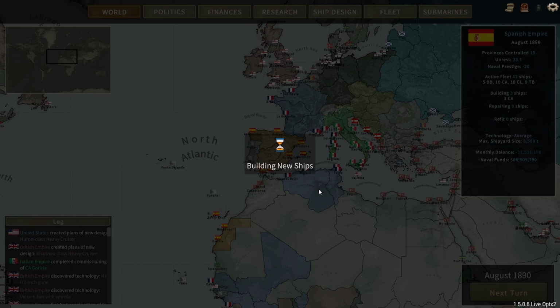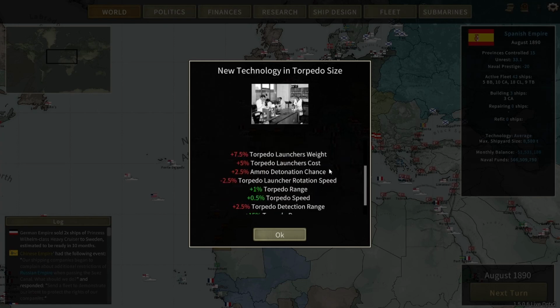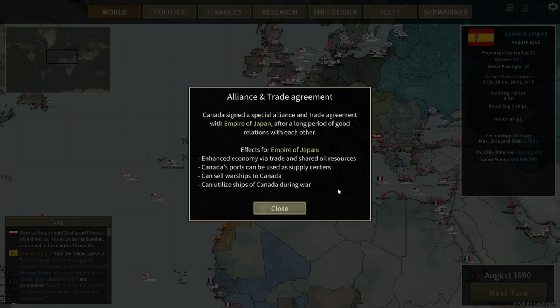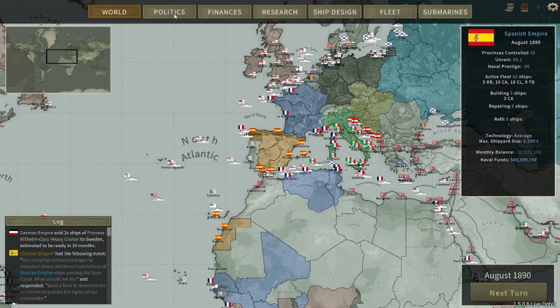Okay, so we've got some larger torpedoes. It won't help us that much at the minute, given the range of our torpedoes, and our torpedo boats are pretty rubbish. Canada signed an alliance with Empire of Japan. A couple of battles still going on there.